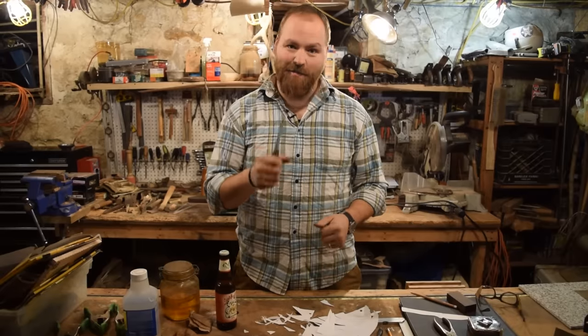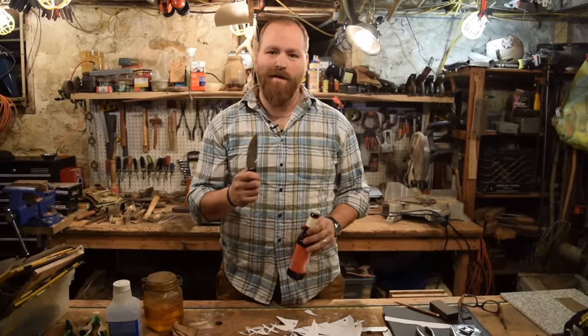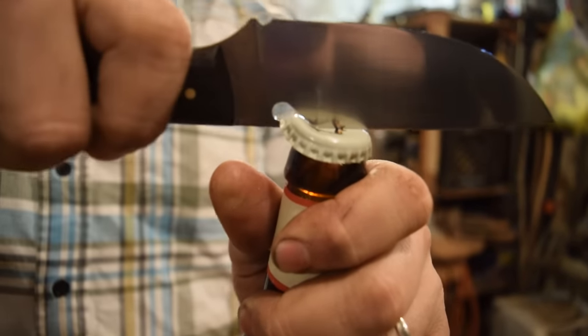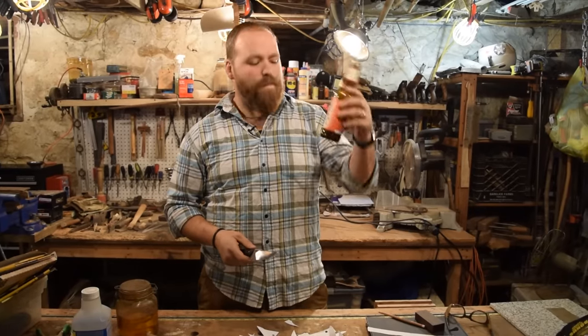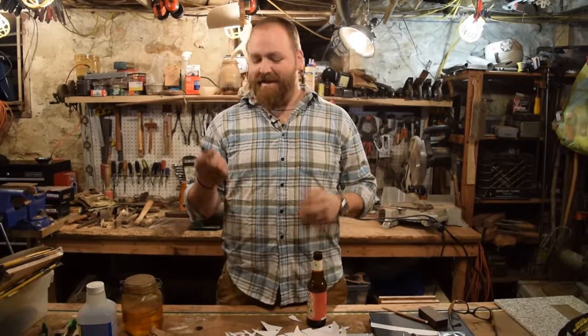So she's nice and sharp. So now we're just gonna make sure she serves her other purpose, which is opening beers up. Works perfectly.